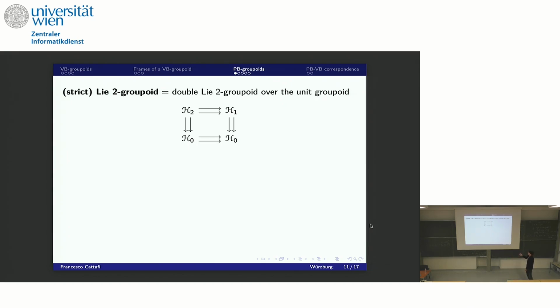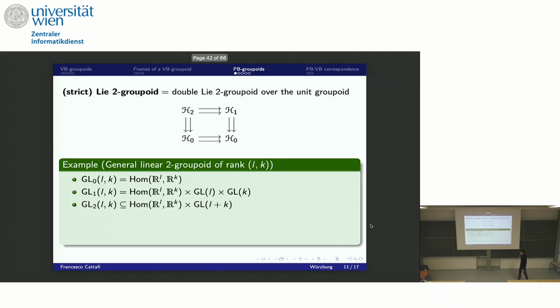So this means that we have a structure with four manifolds, all of these are Lie groupoid structures, and all compatibilities, like all these maps, are Lie groupoid maps. But here on the base, I have actually the same manifold. So this one is a stupid groupoid called a unit groupoid, where I can just do nothing with it. So that is what a strict Lie 2-groupoid is.